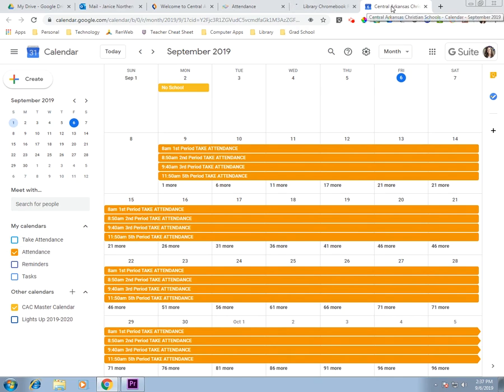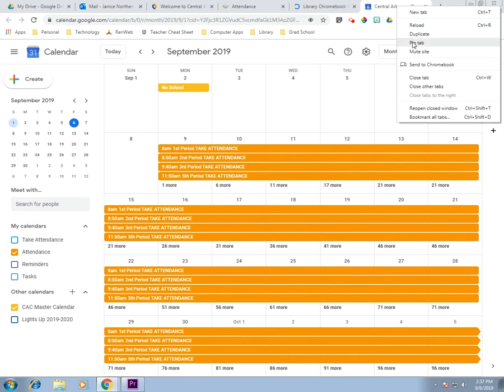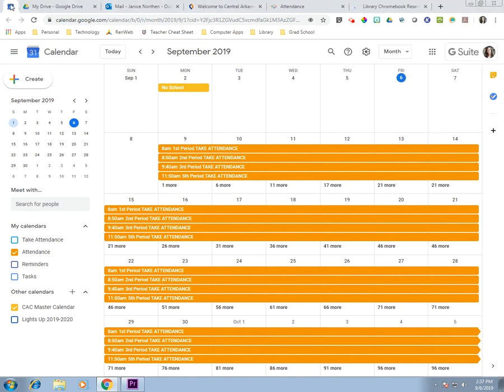And then secondly, I know this is kind of a pain to have it open all day if you're not using it. So what I would do is right click and then hit pin tab. And that way it sends it over here to the side. So it's still there and it's still working, but it's not in your way. In fact, I pin a lot of my browser tabs just to kind of get them out of the way. So that is how to create a reminder to take attendance or do what else you need.